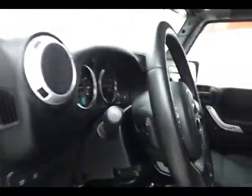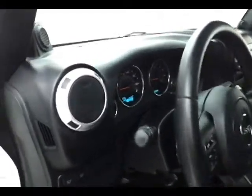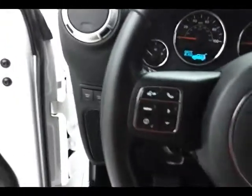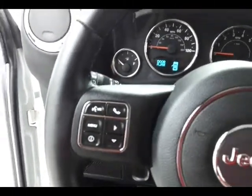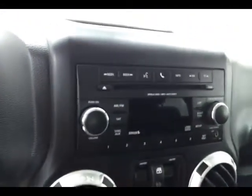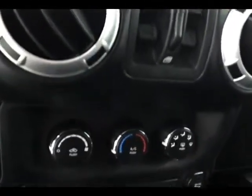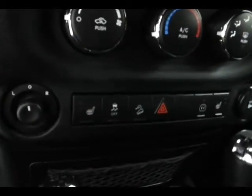Audio controls on the back side of the leather-wrapped steering wheel, so you can keep your hands on the wheel. Controls for the driver information system, Bluetooth connectivity for hands-free phone use, and cruise control. CD player with auxiliary input allows you to connect mobile media devices like iPods or MP3 players. Power window controls are in the center. Heating and air conditioning controls, power mirrors, hill descent control for off-roading, and heated front seats. Five-speed automatic transmission with electronic range select and shift-on-the-fly four-wheel drive with four low.